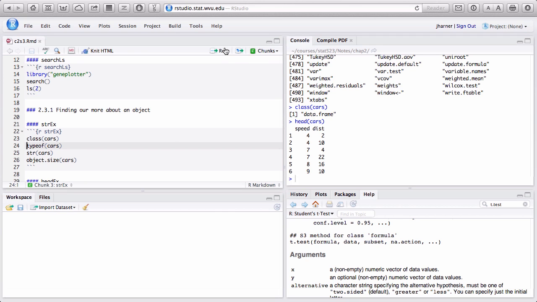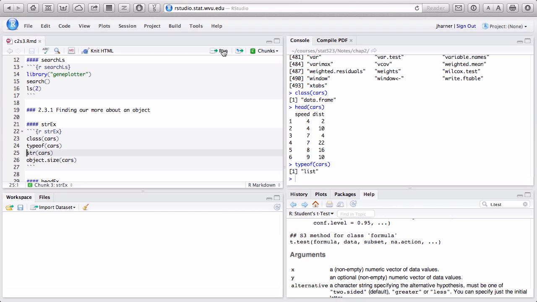If I say typeof cars, more fundamentally, this says that a data frame is a type of list. It is. A data frame is a type of list. All the elements of the list must have the same length. And within a list, they must be of the same type. But the first element could be character and the next one could be numeric. That's okay. But for the second element that's numeric, everything must be numeric. So in other words, both of these are numeric. And that's fine. So this is a data frame that has 2 variables, both of which are numeric variables.